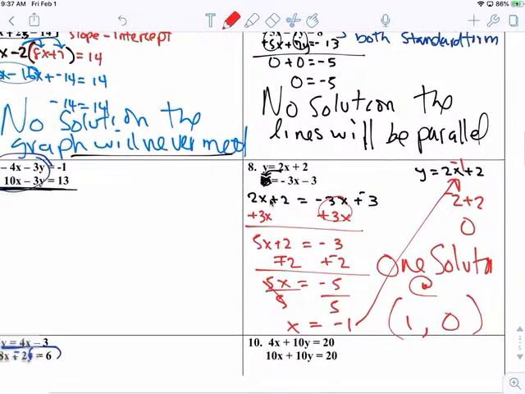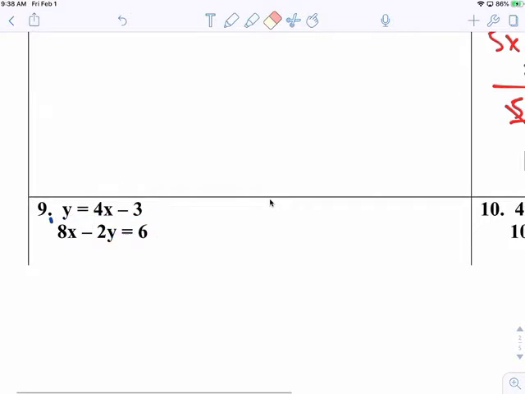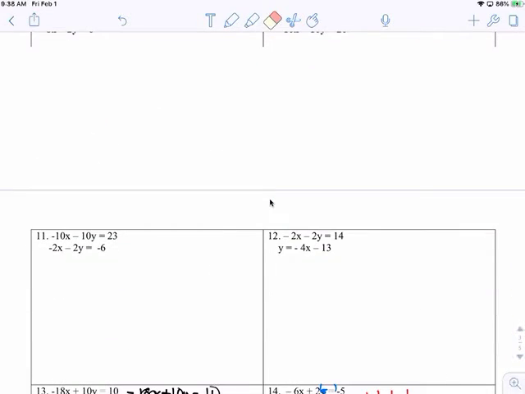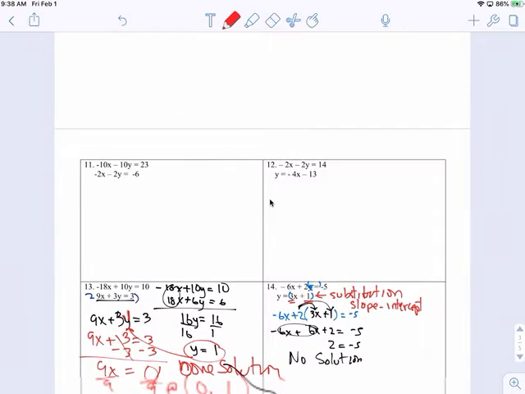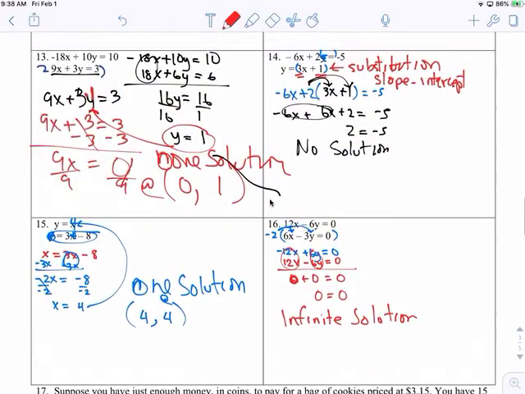Okay? Make sure you do elimination, substitution, and here you use elimination. Elimination, substitution, because of the slope-intercept. Okay, and then I did all this. No, we did it in class, I think, right? I hope, yes.